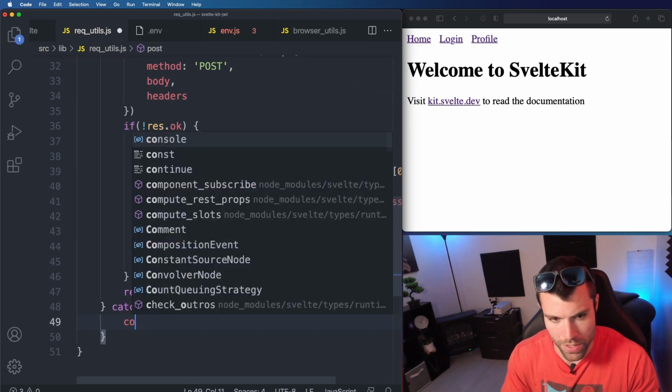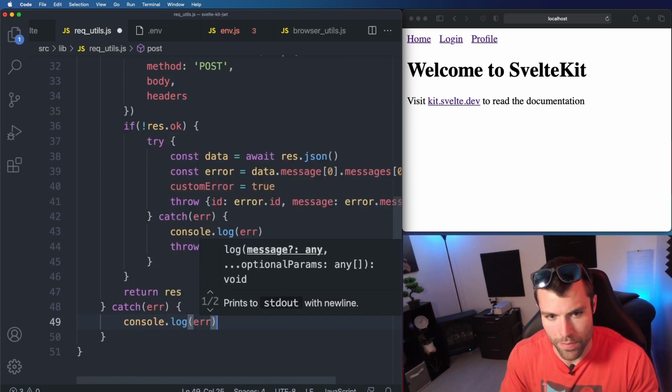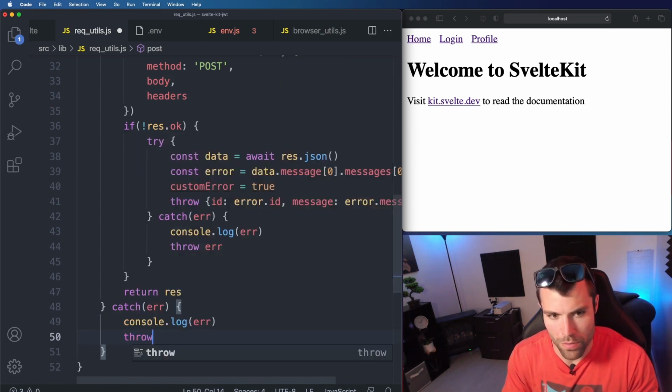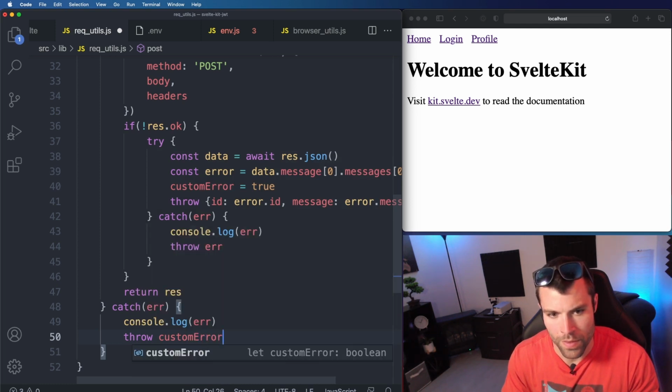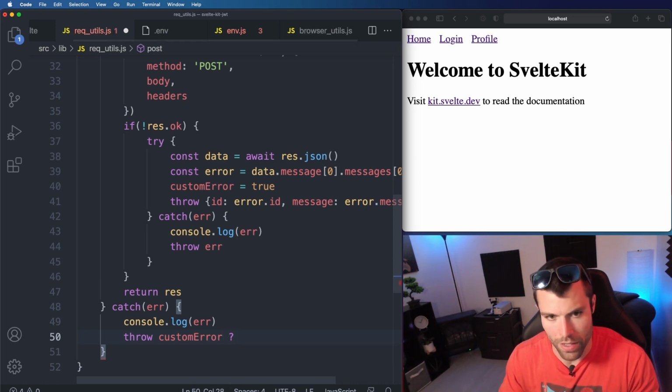In case our first request, just something happens and we don't even get a response at all. So then in our catch, we'll say console.log the error, and we'll say throw custom error. So if we've already created our own error and thrown it, I don't want to throw the default error, so we'll check if there's a custom error.